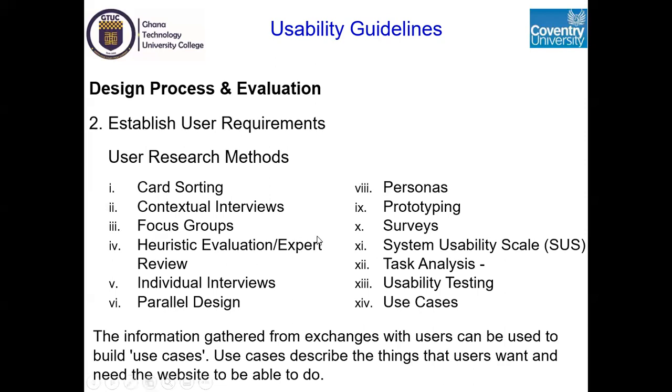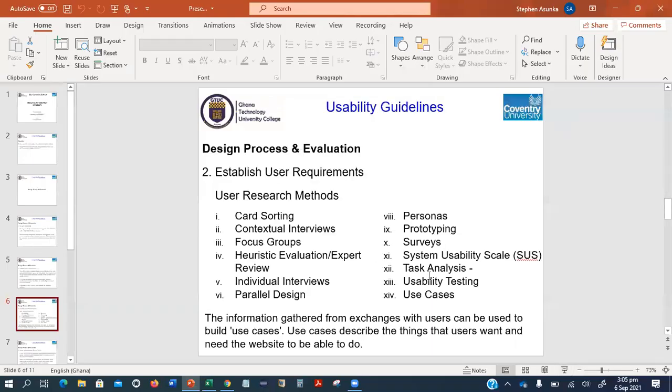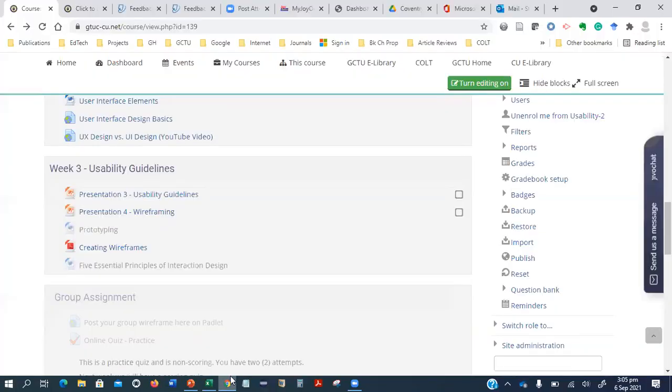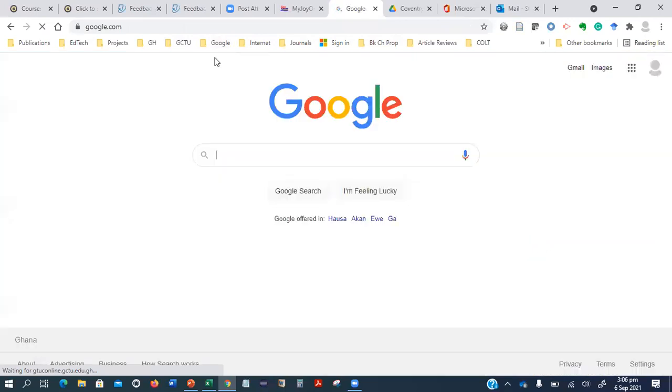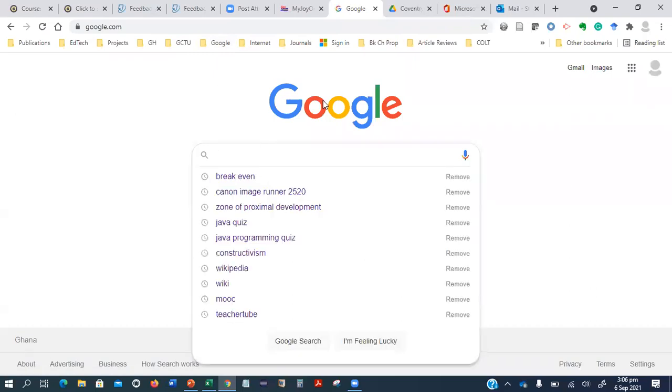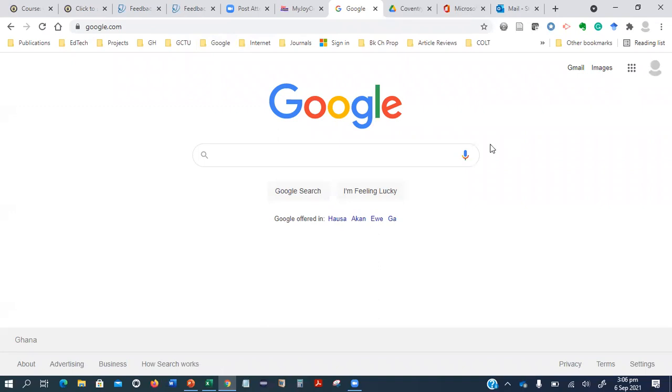For example, if you look at Google sites, let me just open this, Google site, for example. So you go to Google now, because Google, their purpose is search. So when you come to Google, you don't see any fancy things.